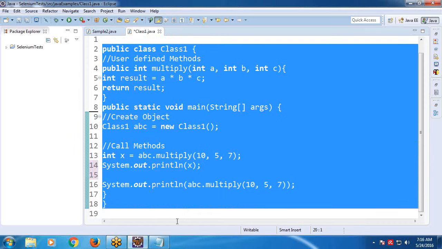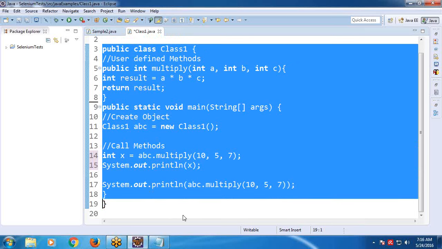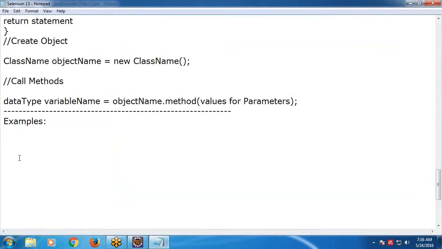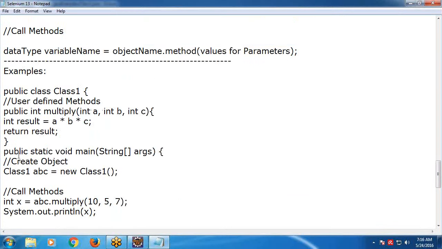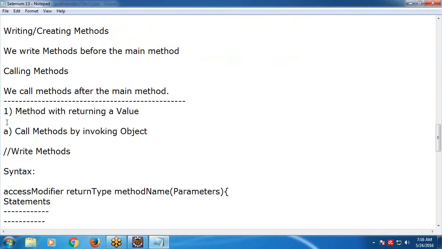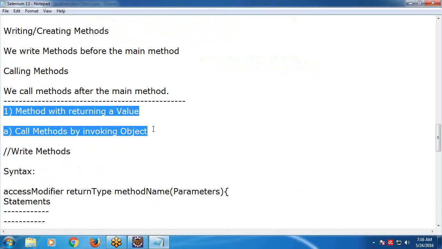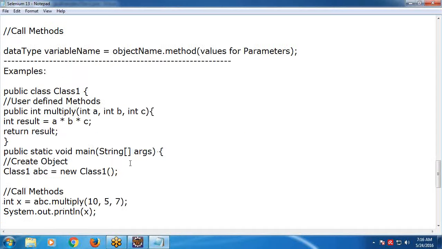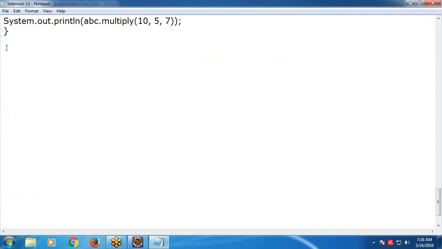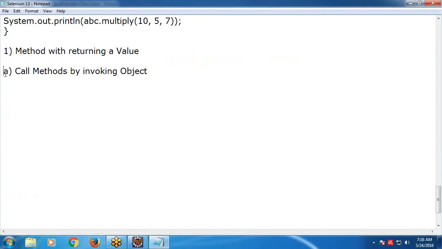See, just a minute. This is the first one. Example for this one: 1a, call methods by invoking object. Next, 1b, call methods without invoking object.